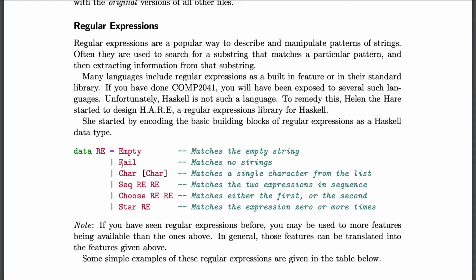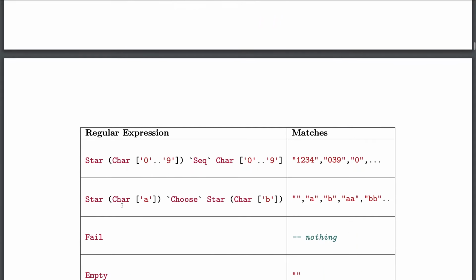So we have empty, which is describing the empty string, fail, which describes no strings, characters, which describes a single character from a sequence of characters that we provide in this list. And then you can put two regular expressions together next to each other, and then it will have to be the first regular expression followed by whatever is matched by the second regular expression. We can choose between two, so it's either the first or the second, or we can have 0 or more times of the given regular expression. That's what star is.